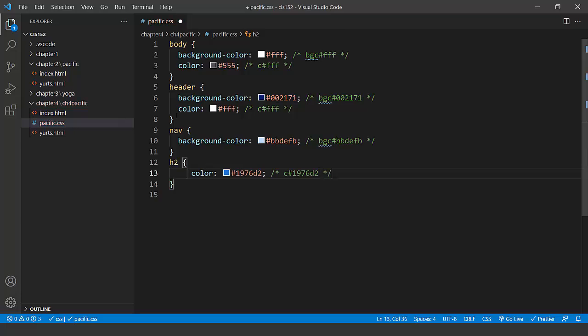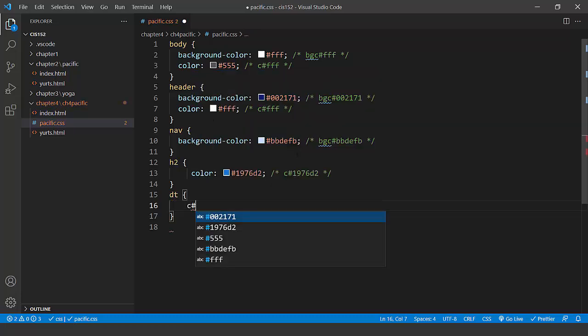Next is the style for the DT element selector. So I'm going to go after that closing curly brace and type in DT, the curly braces, and we're going to add a color for that selector as well, and it's going to be C pound 0021 2, 1.